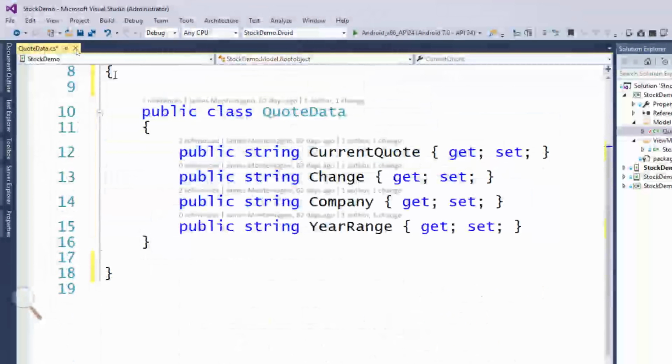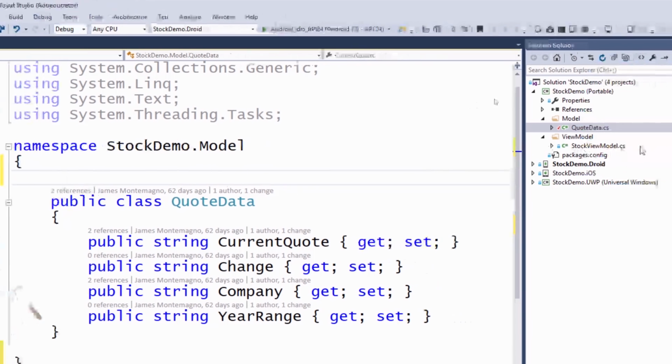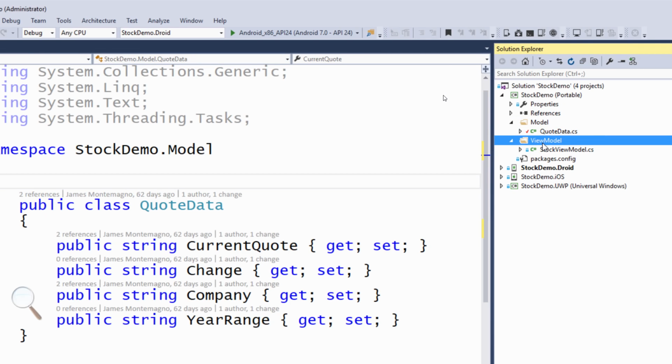So what I want to do is I want to have a little bit of a UI that will essentially allow me to enter a stock ticker quote. And then I can go ahead and get, it'll hit that RESTful endpoint, and then I can visualize the data in iOS, Android, and Windows. So let's go over here. And I personally just structure these in a model, view model structure. I'm kind of an MVVM, model, view model person. Essentially, my views will be the iOS, Android, or Windows 10 specific user interface.